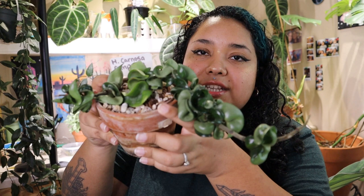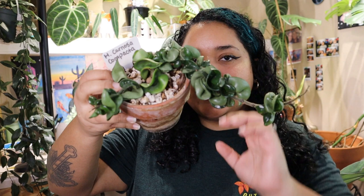Reminds me of my curly hair. But I definitely want to add the variegata with this one and just have them combined in one pot, and I think that would look really pretty. But yeah, Hoya compacta, also known as Hindu rope.